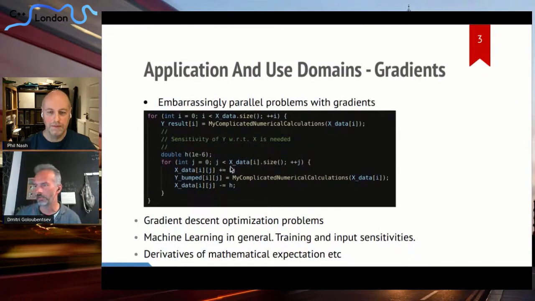Given that the number of inputs in this vector is arbitrary, it can be 100, 10,000, then you go over each of these inputs, you perturb this input, applying shift of size h, some epsilon. You're rerunning your algorithm, and you subtract it, and you revert backward to the original value.